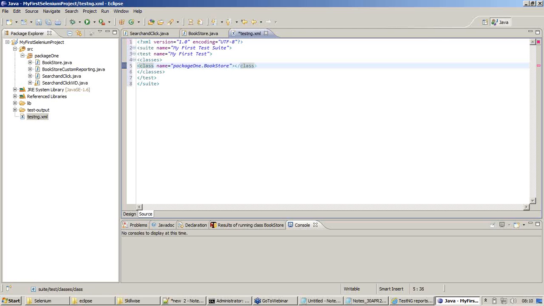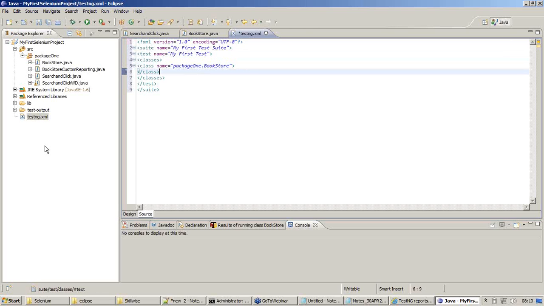This may seem a little identical to you because package1.bookstore is the Java file which we have been executing for the last 2 days. 2 days of class we have been trying to execute the program bookstore.java. Fine.